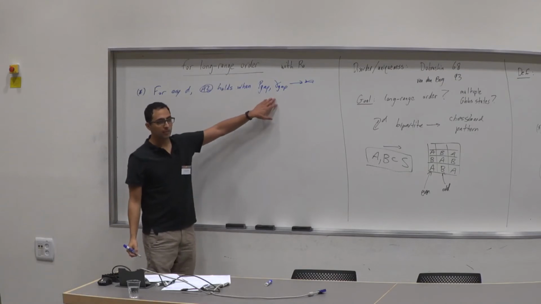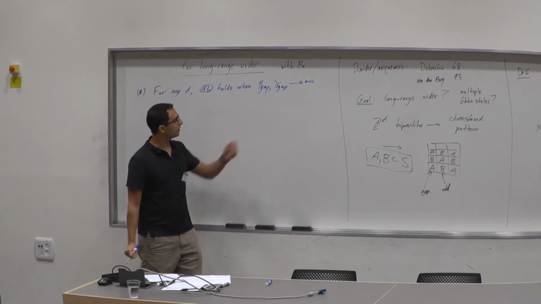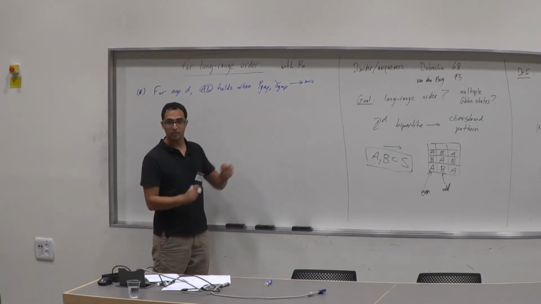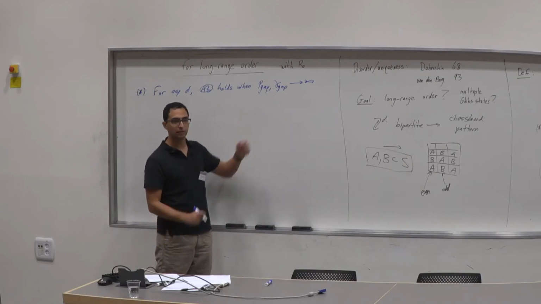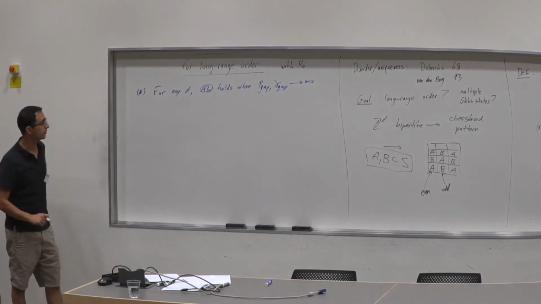Okay, and this is what one usually does in the Ising model. One takes the temperature to be low, and this controls, for instance, the gamma gap. So as the temperature tends to 0, the gamma gap tends to infinity, and this is how you recover results for the Ising, for instance.